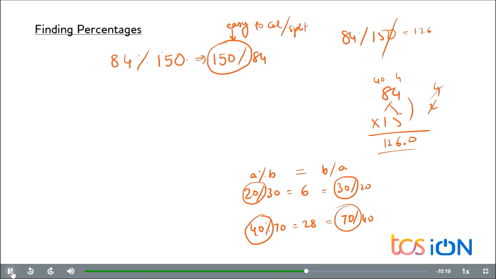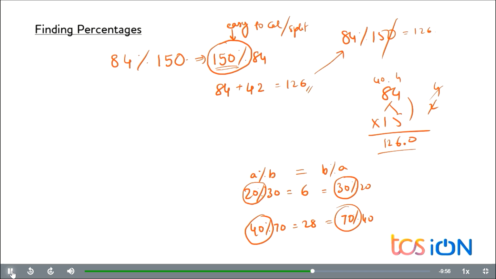Right? Now, so is 84 easy to split or 150 easy to split? 150 is easy. We can do this in mind. 150 is two parts, 100 and 50. 100% of 84 is always 84 because 100% of any number will be the same number, plus 50% of 84 should be half of that. So half of that means 42. And that commonly gives me 126 as a super simple and fastest answer.